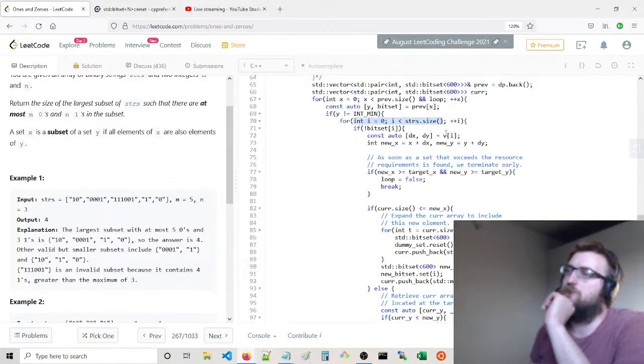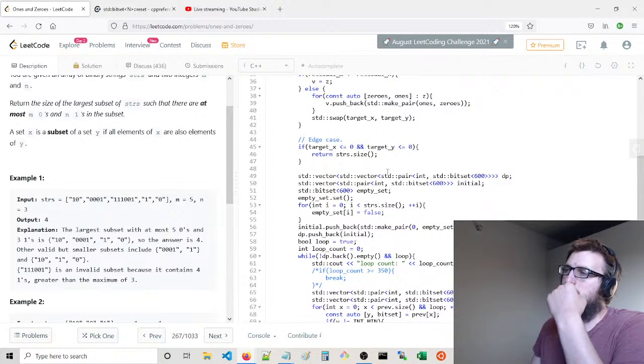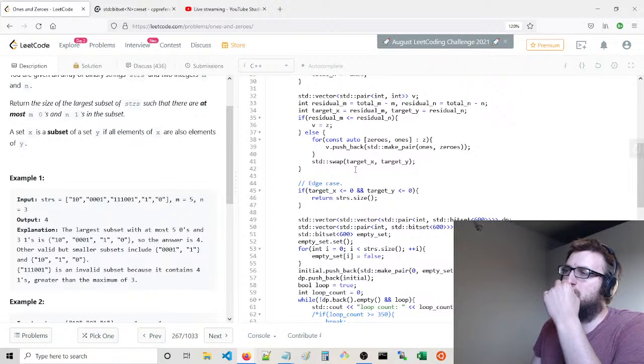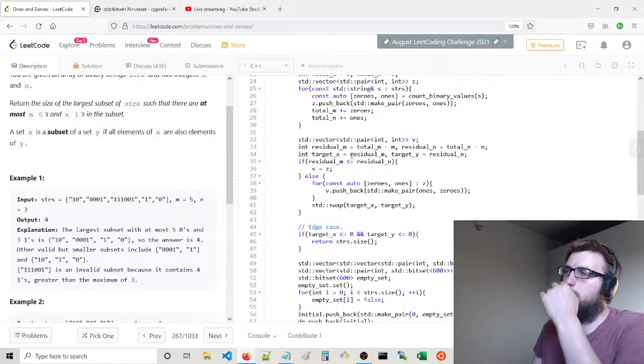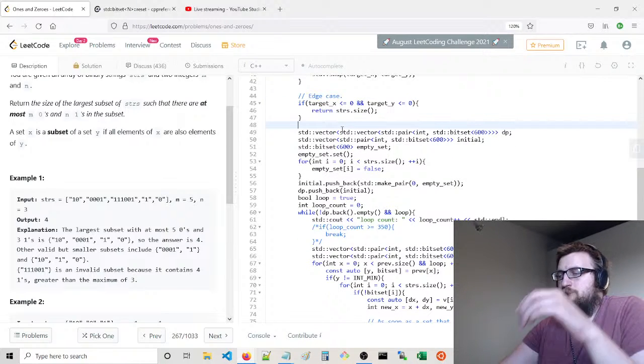I have a better idea. Yeah, let's do a vector instead of a bit set. So we'll say, we can do it this way. I have a better idea. So okay, residual. Okay, instead of v, yeah, we can use v. That's fine. Instead of v, we're gonna have a frequency map. Build a frequency map.